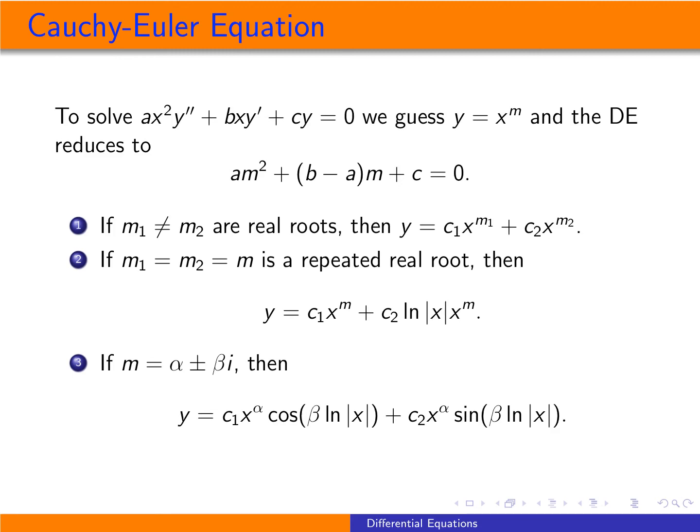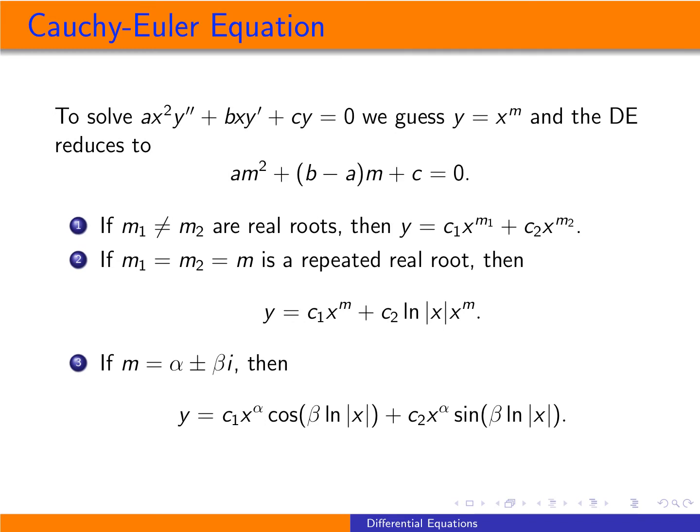A second-order homogeneous Cauchy Euler differential equation will have the form seen here. Note the defining characteristic. In each of the terms, we have a constant times a power of x multiplied by a derivative, and the power of x is equal to the order of the derivative in each of those terms. 0th power of x, 0 derivatives.